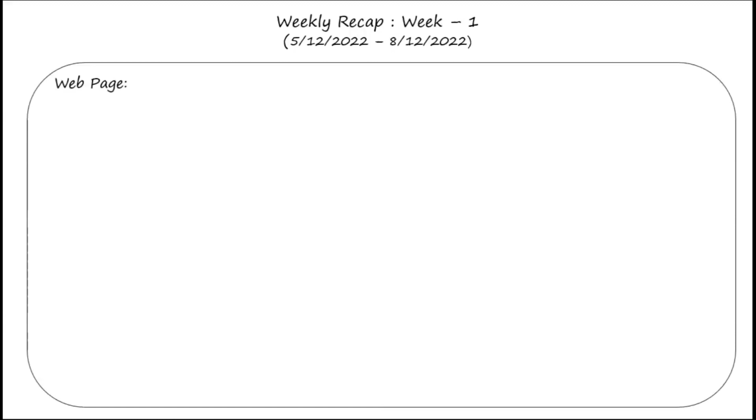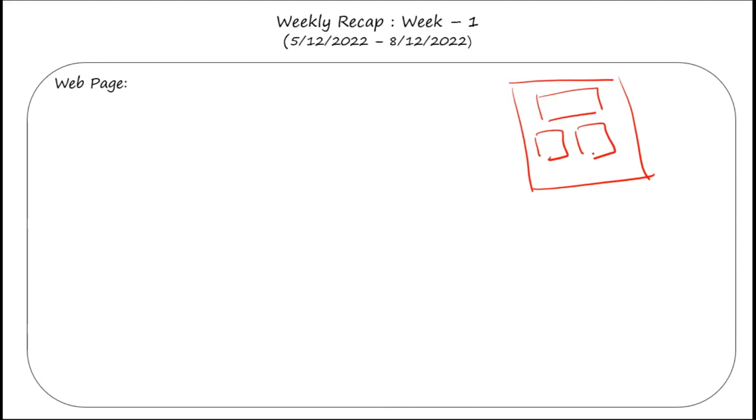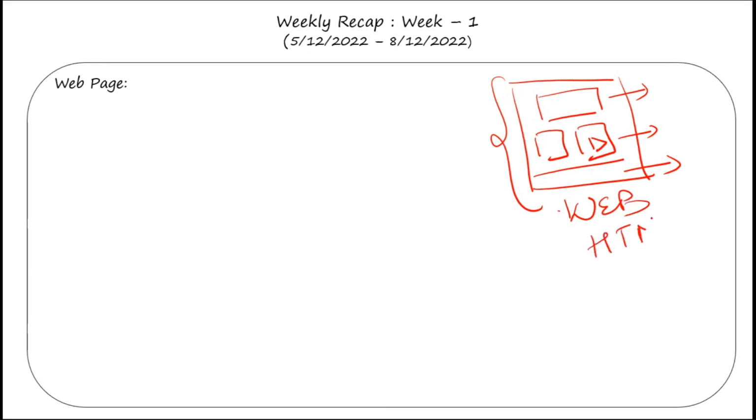First one, what is a web page? A web page is a document written in HTML. A simple image we saw: this is your web page, and here is your heading. Here is one image. Here is some video, I say, and here is a footer. This is your HTML document. These are HTML tags, and we would be starting them once we move to the core technologies. So this is your web page. A web page is what? An HTML document. Just remember this: an HTML document is called a web page.